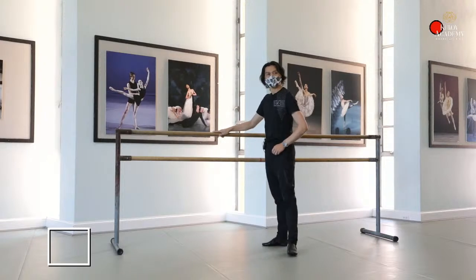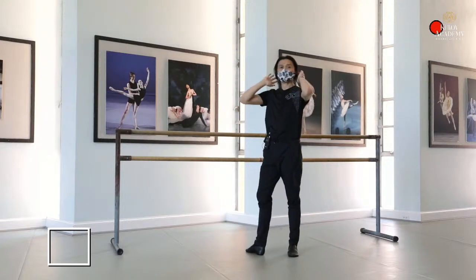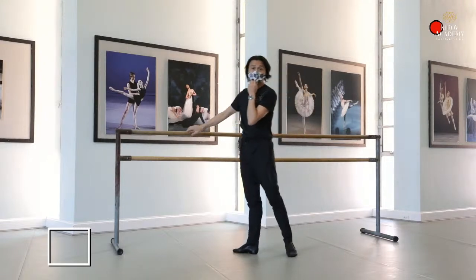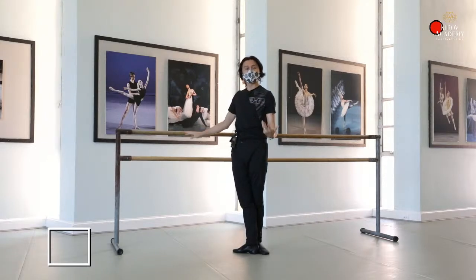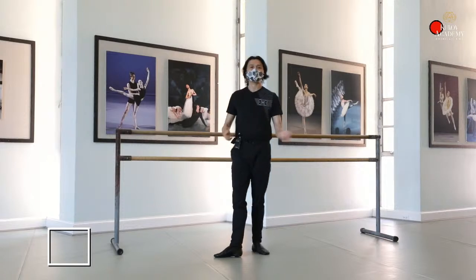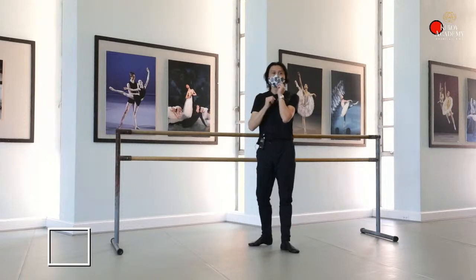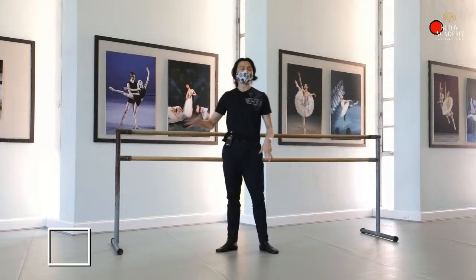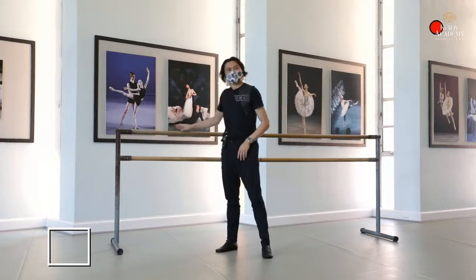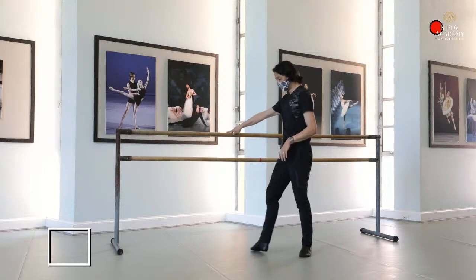Left side. And also joy. This is also joy, you see? Something happy for you to express with your body. I consider myself lucky to have an outlet to express my feelings. Left side.